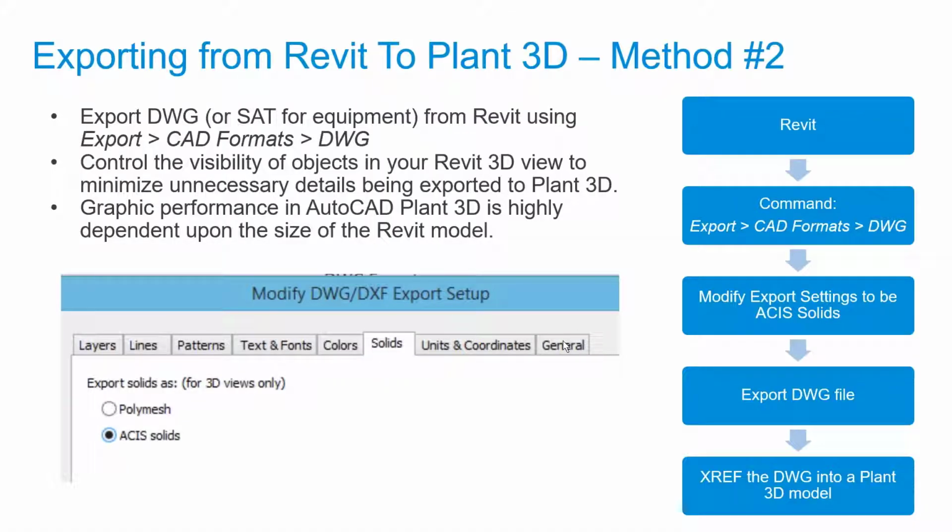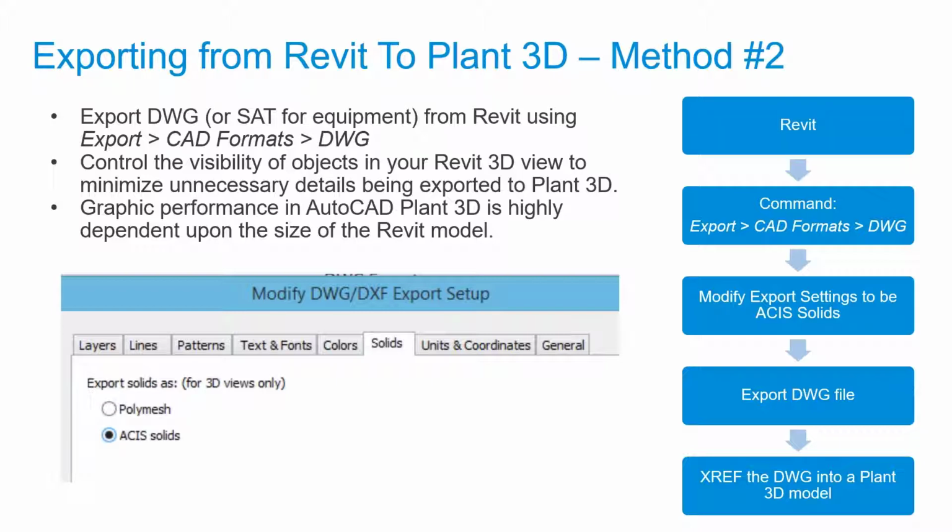All right, so yeah, the main point with that video is trying to optimize before you export out of Revit. Turn off anything that's not really necessary, like if it's a building and you don't need to see all the fixtures and furniture inside, just make sure you're exporting the building shell if that's all you need. Turn off some of the extra geometry because, like I mentioned there, it's really going to slow down your orthographic view generation process once you get those over into Plant.